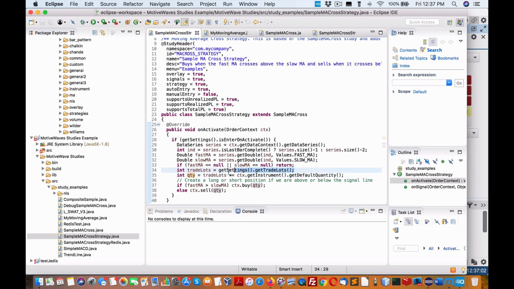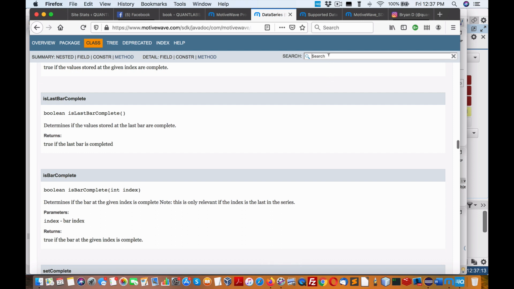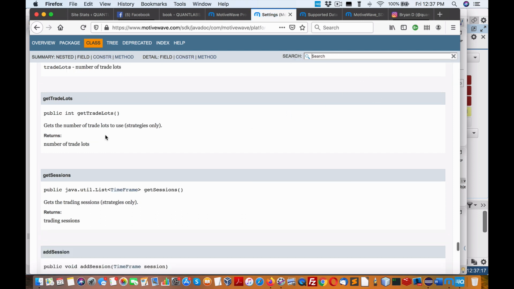Then we want to know what our trade lots are. And again, if you need to understand that, let's go to the Java doc. So that gets the number of trade lots to use, strategies only.